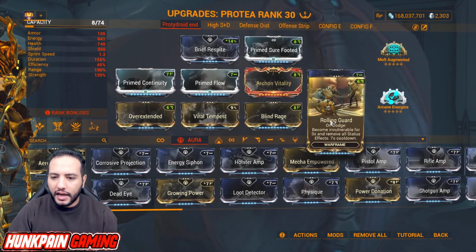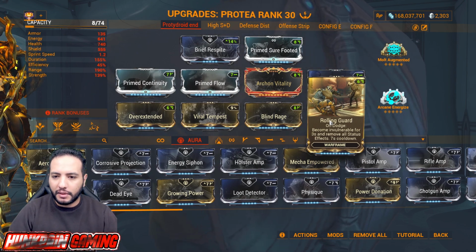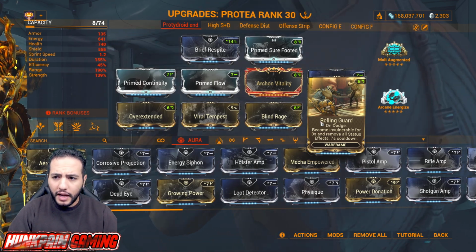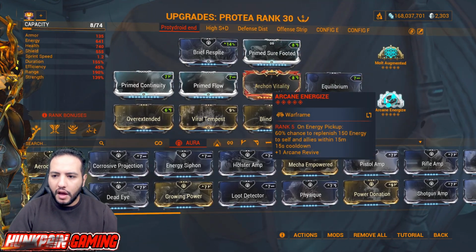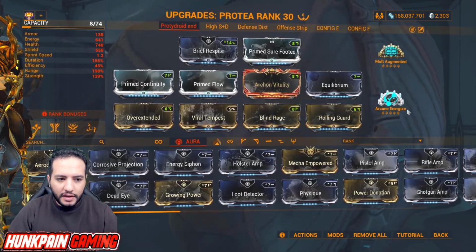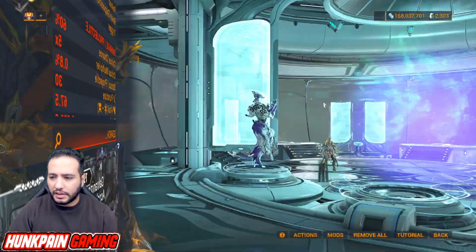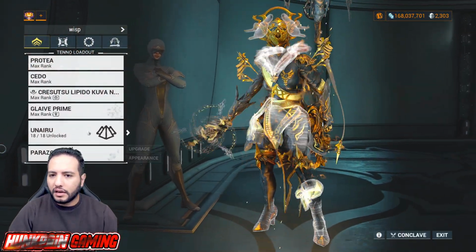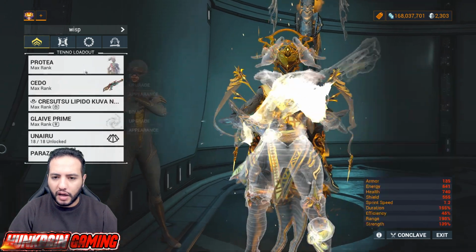Blind Rage, Rolling Guard, in case you get some debuff or the enemy procs on you, you can roll and cleanse yourself. Mold Augment for higher strength, Arcane Energize, which of course I already talked about. All right, so that is that. This is the build that I used. The Sedo, I didn't even use it at all. I didn't use any of the other weapons. I just wanted to show you a pure Protea.